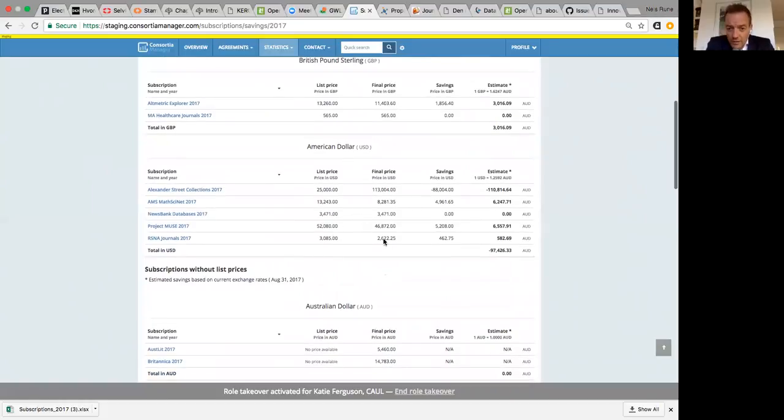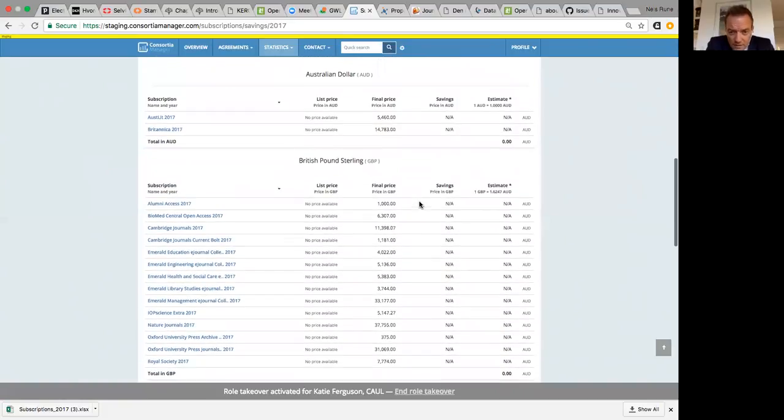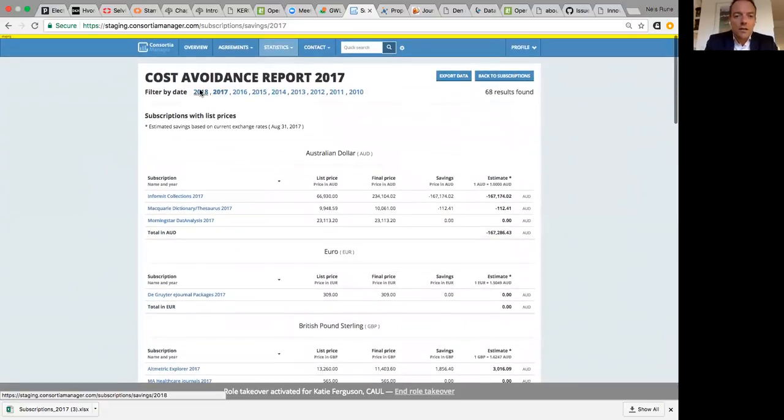So here, you could see that there's a list price and there's a final price. There's a saving in local currency, and then there's an estimated saving in Australian dollars, so that we can summarize it.